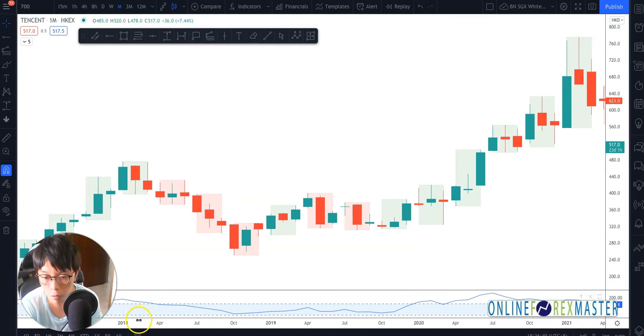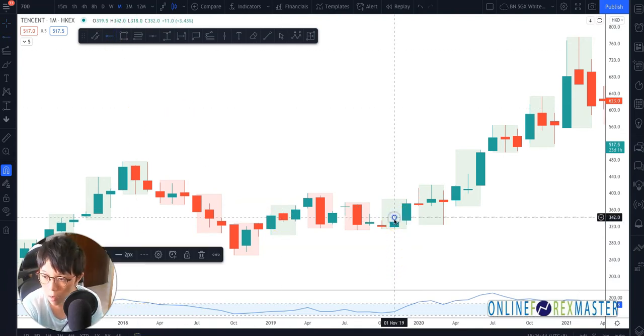In fact, the only line that we could draw at that point of time was a green line here. So this was the green line that we can draw on the month-to-month. Why is that so? Because prior to COVID, price had a close above the previous high. And during the months of COVID, where many stocks plunged, the price of Tencent stayed above the green line. That means it did not result in a wash and rinse.